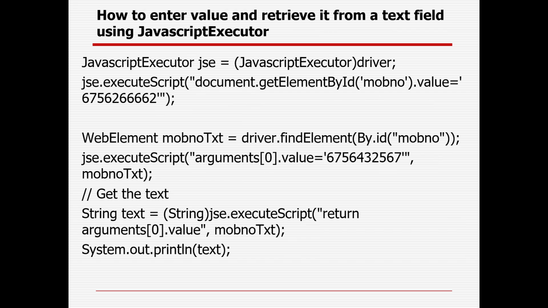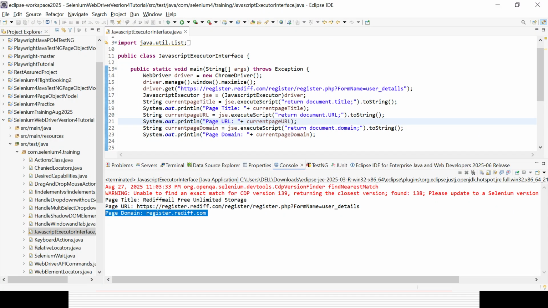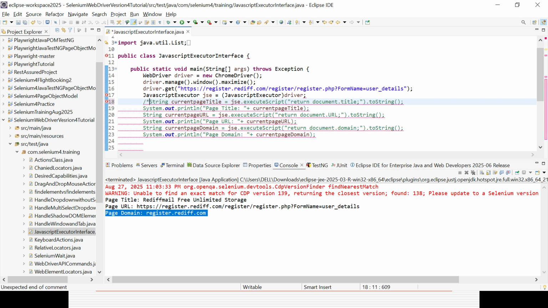Now we'll see how we can deal with an edit box with the help of the JavaScript executor. Let's comment out this part of the code.